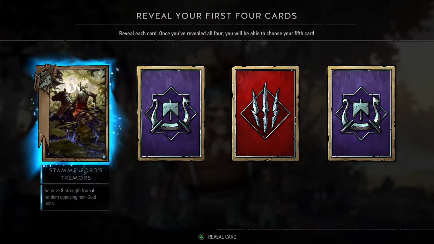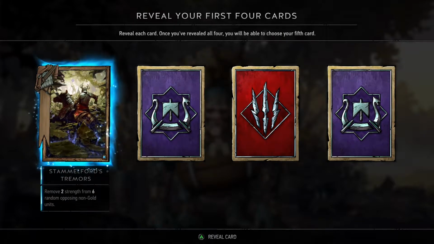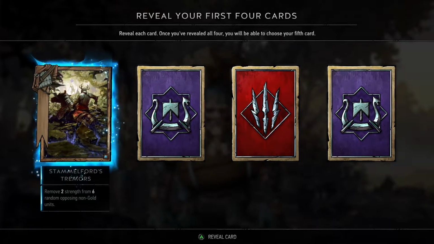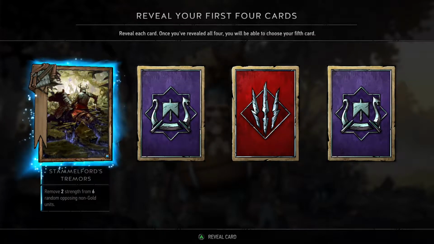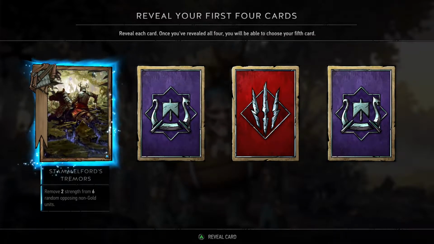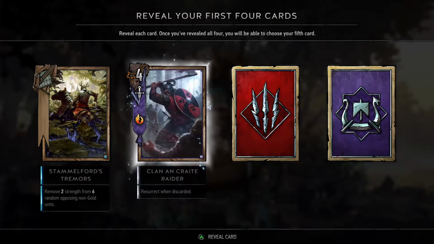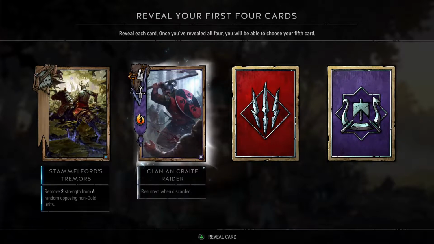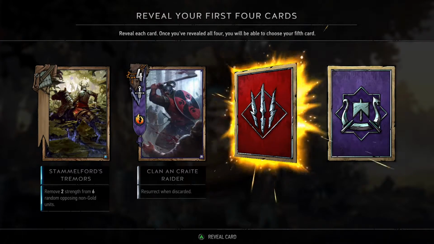There we have it. Oh, Stammelford's Tremors, a neutral special card. Remove 2 strength from 6 random opposing non-gold units. That's completely different than it was before the patch. And actually that sounds pretty useful. Next up we have Skellige, 4 strength, Clan Uncrate Raider. Resurrect when discarded. We might have seen that, but I'm not sure.